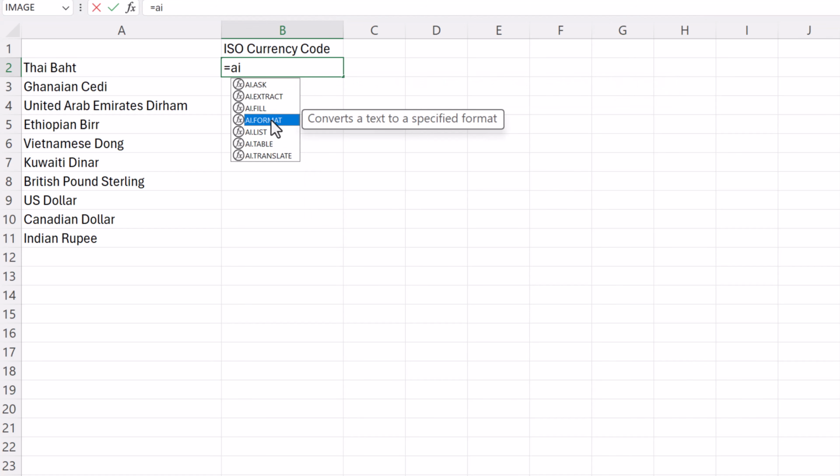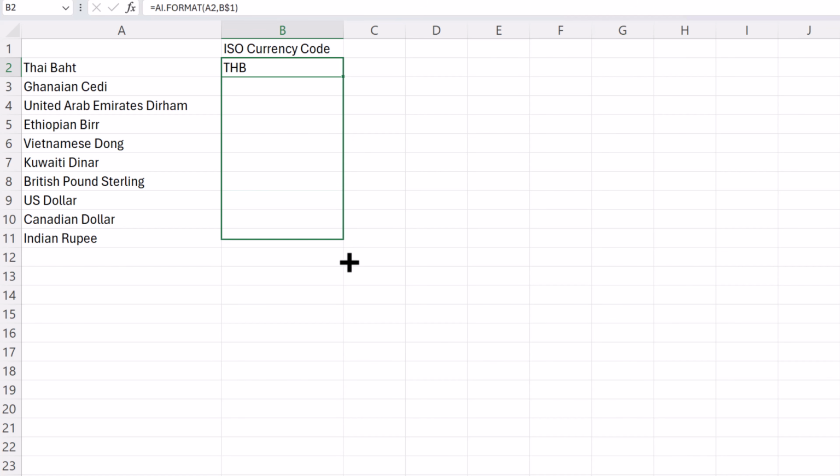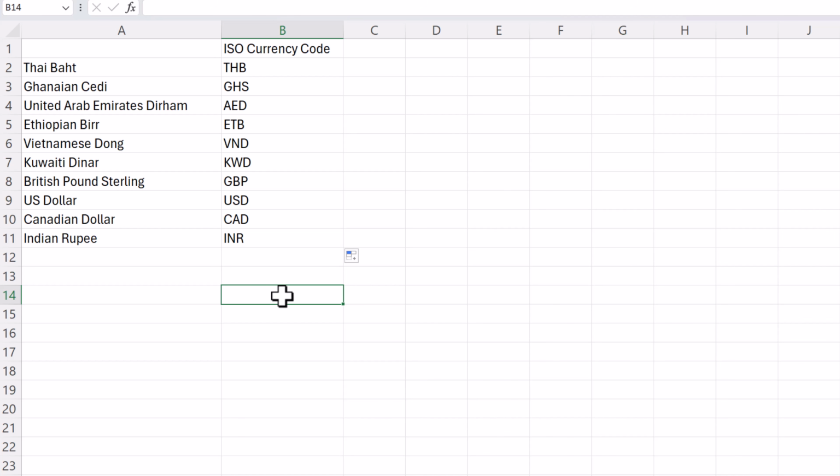So I'm just going to go and delete this and put AI, choose my format, converts a text to a specified format, and this time I want this A2, and the format's going to be ISO currency code. Now, if I just go ahead and I'm going to copy this down, so I'm going to put my $ back in, and I'm going to copy this down, and you can see all the different ISO currency codes. And you can use this in a few different ways. So if you had different dates where you collected and it was written in differently, you could convert it all to one code. So it can save you a lot of time with some conversion formatting as you go through your data.